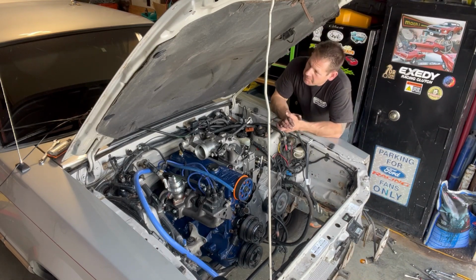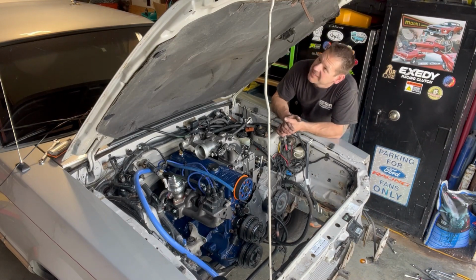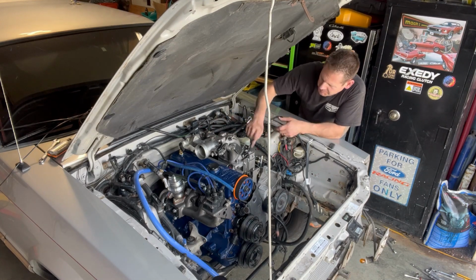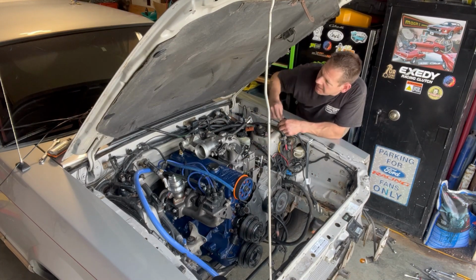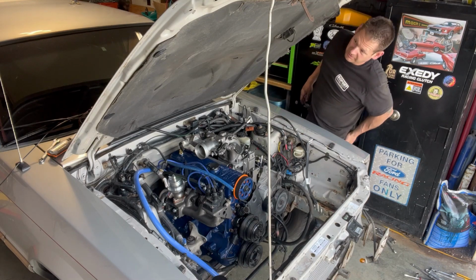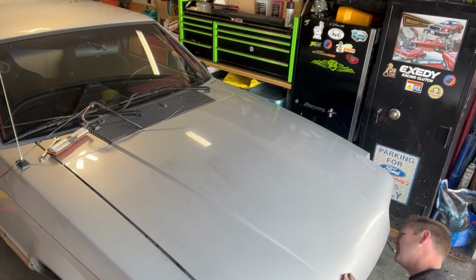Well, it looks like we're gonna have to probably remove the hood insulation. It's really close. I can feel it touching the top here with my spacer plate. So we'll have to ditch the hood insulation. It's ugly anyway on this one. It's all torn up and gross and disgusting.